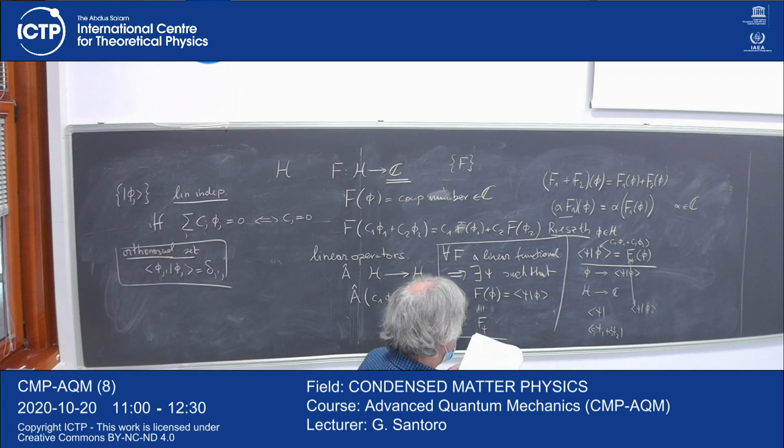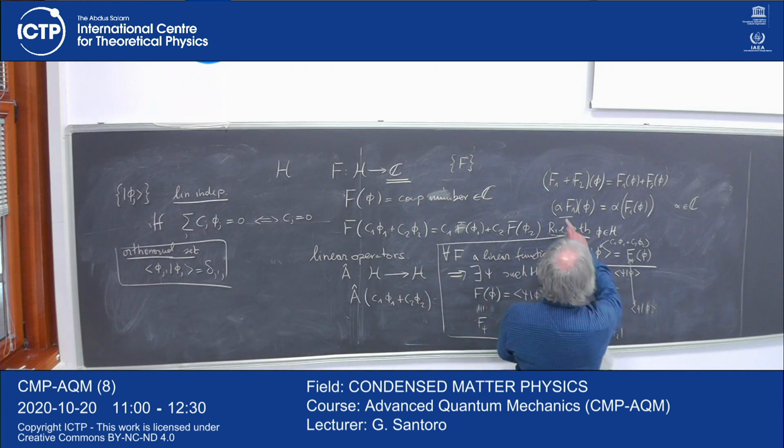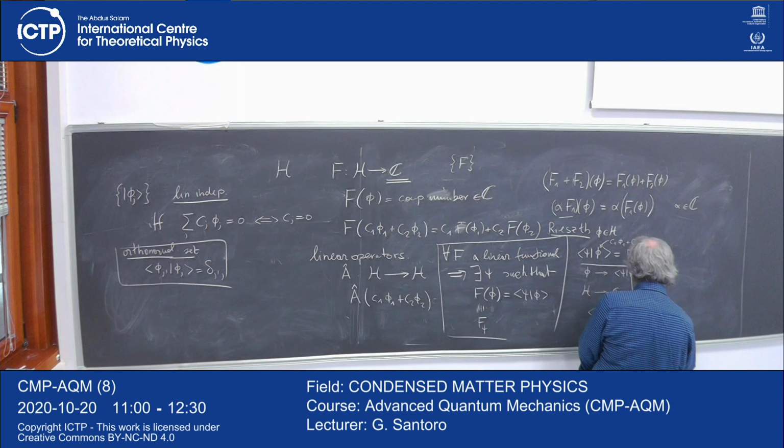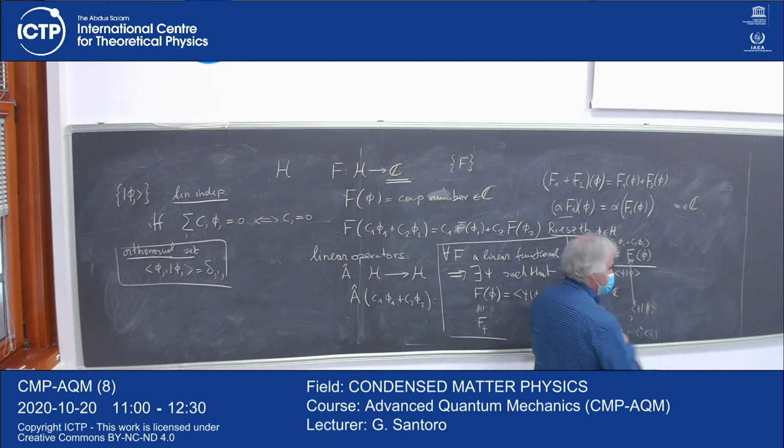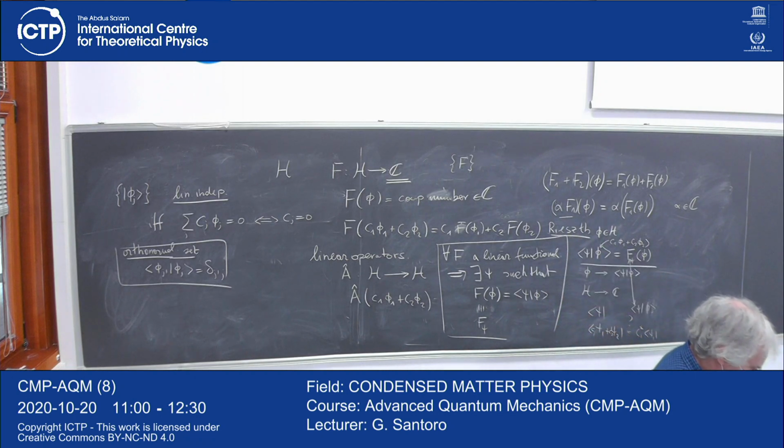This can only happen in the linear functional case, right? Yes, I think that I have done here. Wait. There's a small thing that I should check, because here I see a star. So next time I start from here. I stop here now because I want to make sure that I tell you the right thing about the star present in this. Would this be equal to C1 psi 1 plus C2, or is there a star? I think that there is a star, right? Yeah. And so this would suggest that when I do a combination, let me start next time exactly from this point. It's an interesting point where to stop.